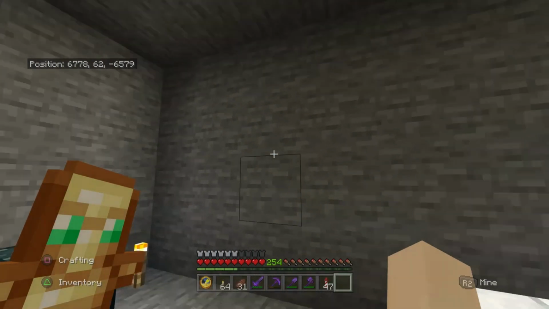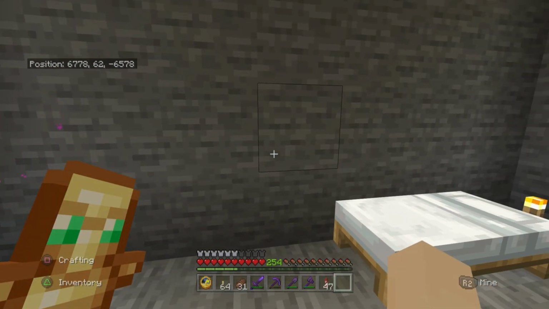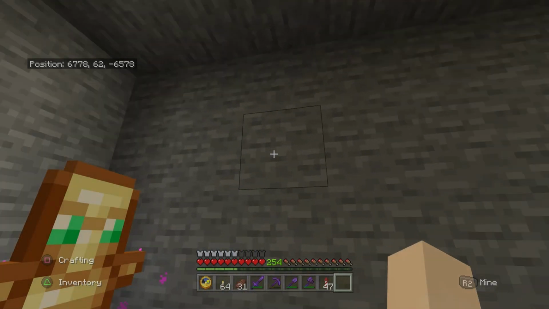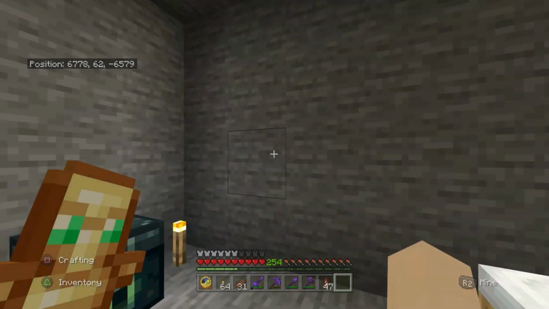So the idea is we're going to dig a giant room in here, line it with chests, and fill it with whatever. No more shops, no more diamonds, no more emeralds. Well, I mean, you can trade them here if you want, drop them off, whatever. So let me dig this out a lot more, and see where we get.